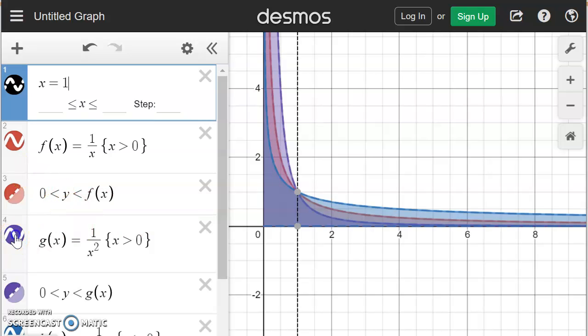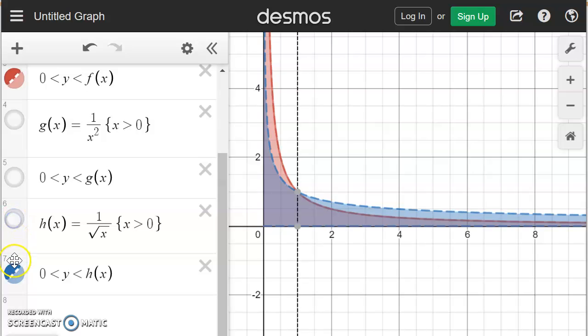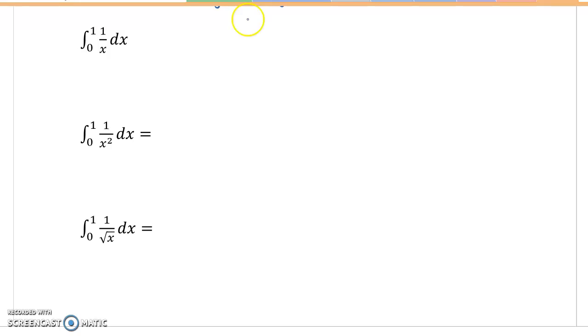So let's focus on just the original one. Okay, so we did get this one. Now we're going to get this one, right? This region between 0 and 1. All right, good. So let's see how that works. We are going to replace 0 with a and let a approach 0 from the right.